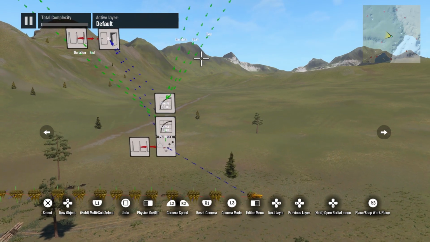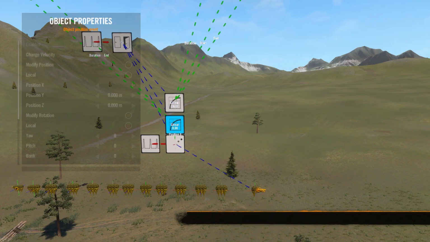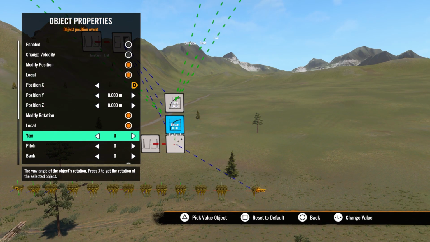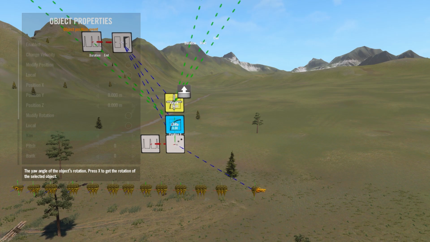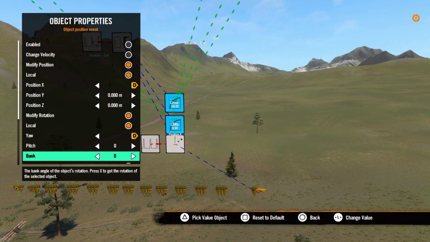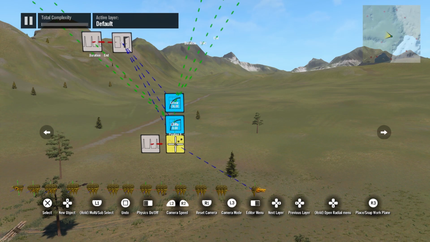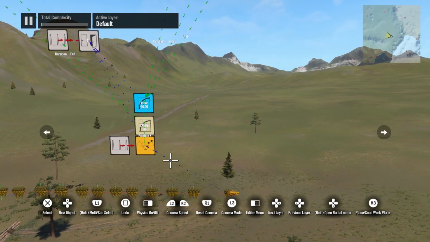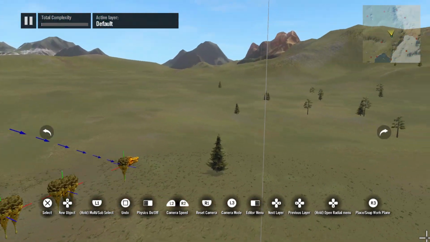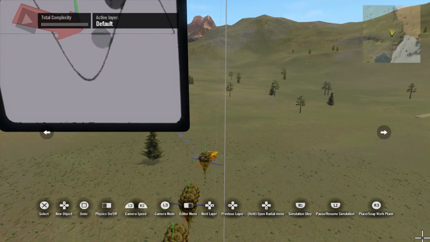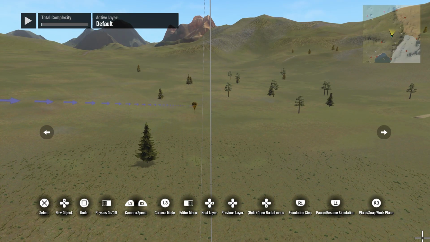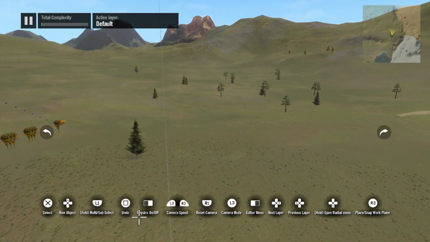So now we want it to serpentine back and forth. So we're going to set the rotation to the next curved data source. Now for mine, it's yaw, but you might need a different axis because it's different with everything that you build. So we're going to set that to yaw and we're going to test it. Let's turn around like this so we can see if it works. And yes, it goes back and forth like we want it to go.